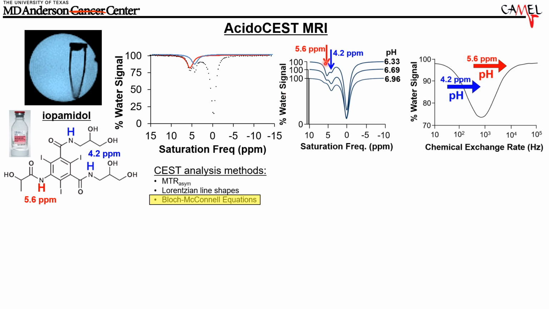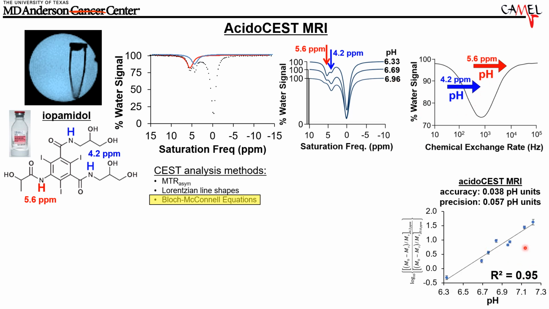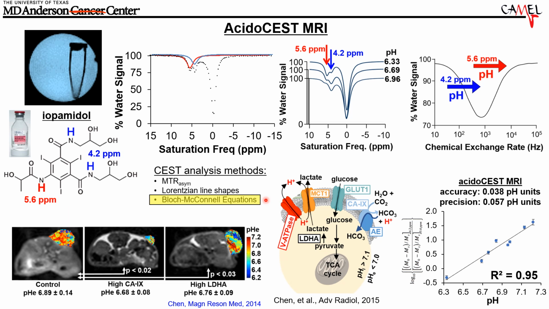Now, one of these protons has a decreasing CEST effect as the pH increases, while the other proton has an increasing CEST effect as pH increases, due to the difference in chemical exchange rates of these protons, which can be used to estimate pH using a relatively simple relationship. Again, the Bloch-McConnell equations are a better method for analysis. We are basically watching glycolytic metabolism within tumor cells, the conversion of pyruvate to lactic acid, as seen in a variety of preclinical in vivo studies that we've done over the years.